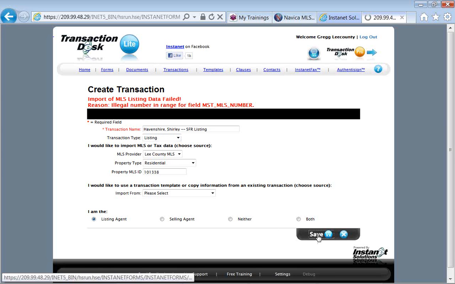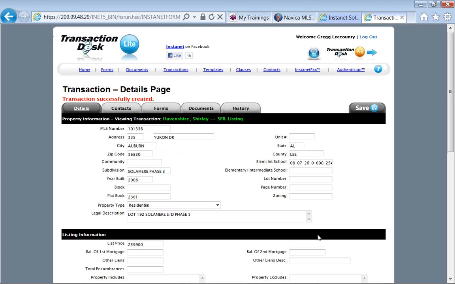Fingers crossed again that this time I got the MLS ID correct, and it is going to populate our transaction file with that property information. Because I want to benefit from that property information, I want my forms to be populated with these details: MLS, address, city, state, zip, legal description, even the list price. It might not be the same price, and we can certainly change any of this content as it comes through. Maybe they've done some remodeling, and we want to change it to $269 or $279 or whatever the appropriate detail is.